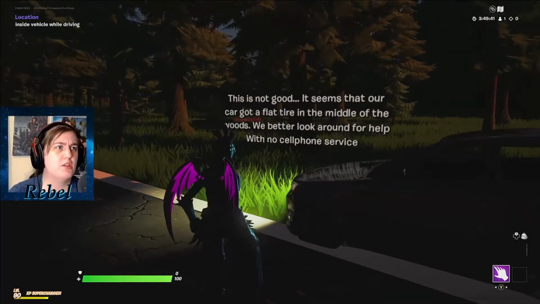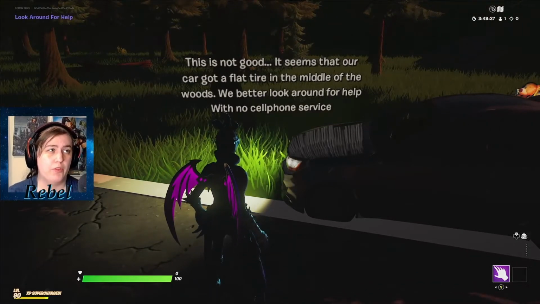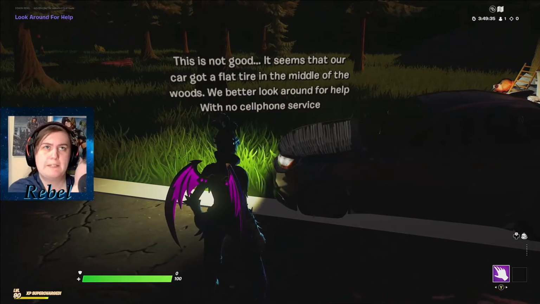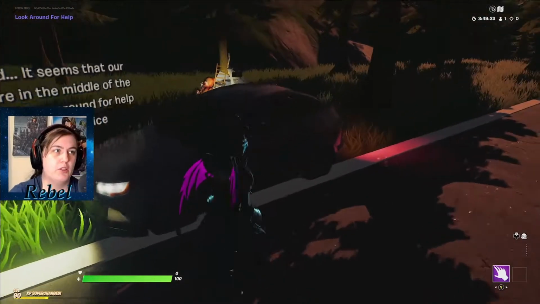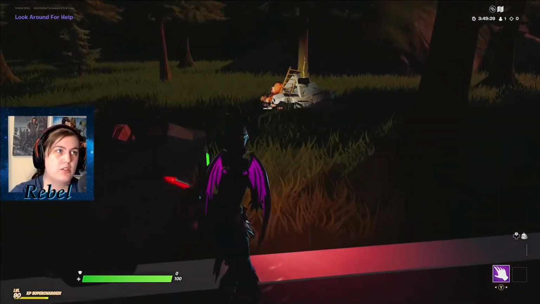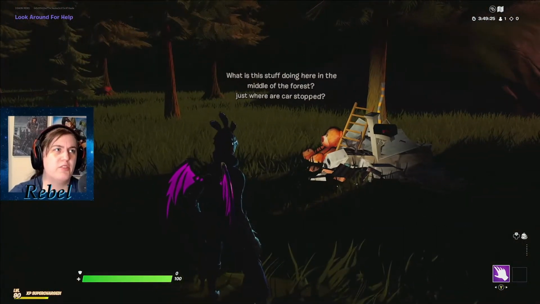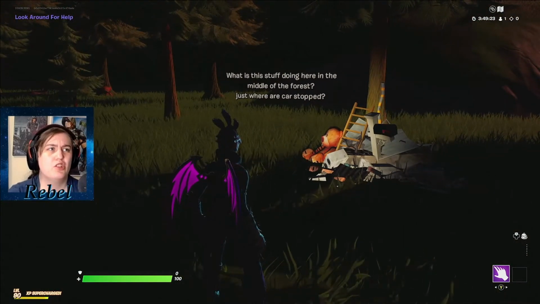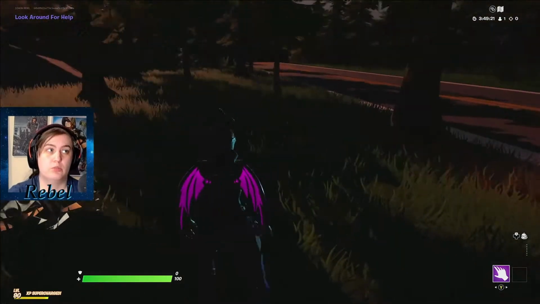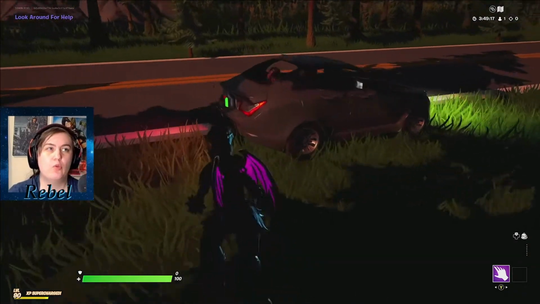This is not good. It seems that our car got a flat tire in the middle of the woods. We better look around for help with no cell phone service. Rats. Look around for help. Oh, it really does. Flat tires. Oh, there's trash. Oh, there's a teddy bear. Hi, teddy bear. Oh, wait. What is this stuff doing here in the middle of the forest, just where the car stopped? Oh, mysterious. What a coinkydink that my car broke down right next to the forest.